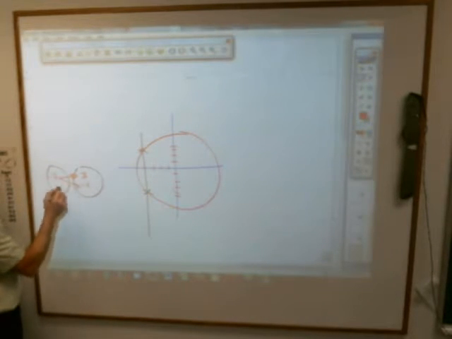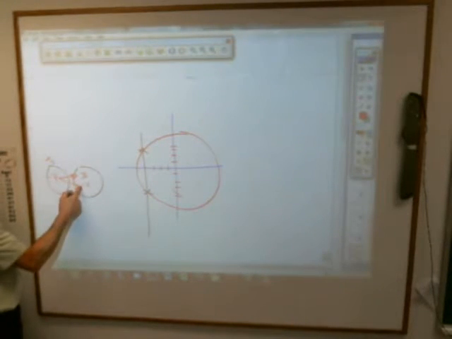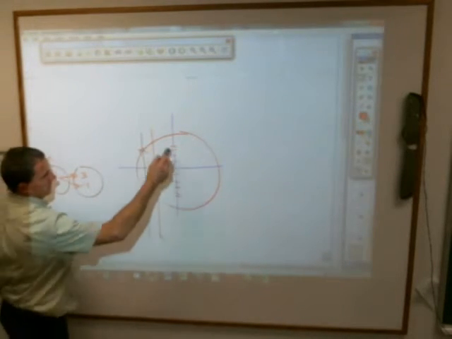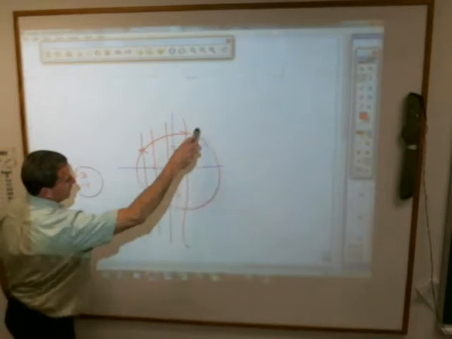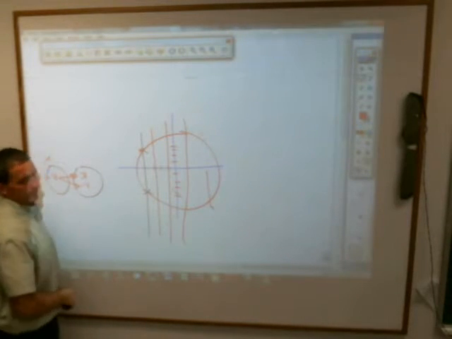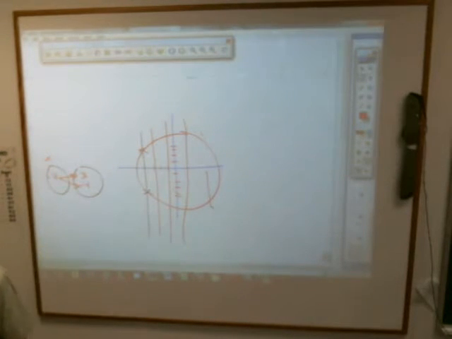So you'd have the same x value going to 2 different y values, and you can't have that with a function. Any place you draw a vertical line, you're going to get at least 2, and you can't have that with a function. A function can only go one time through every vertical line.